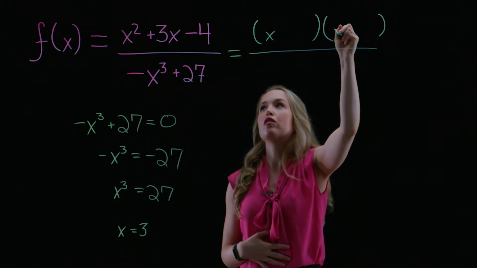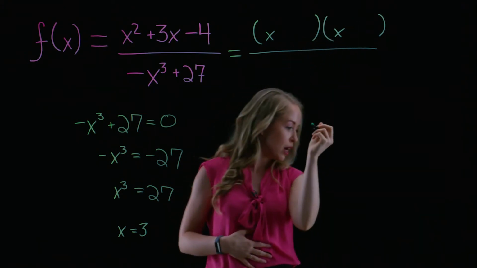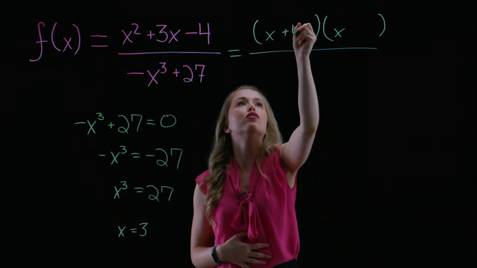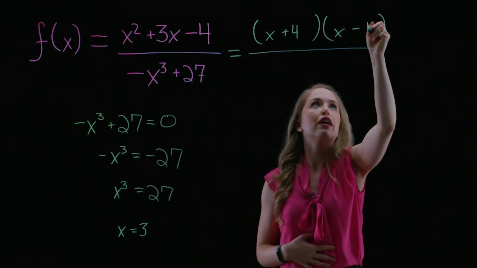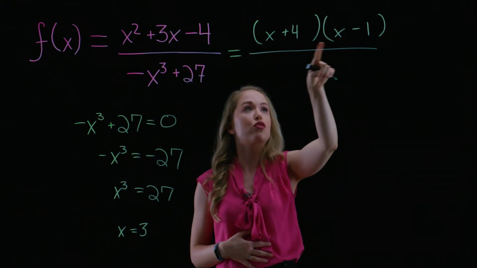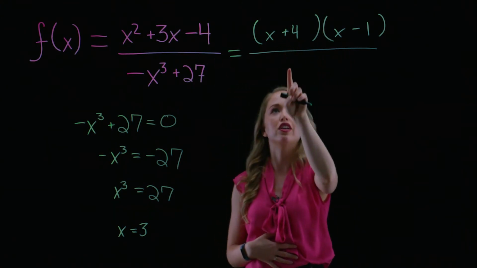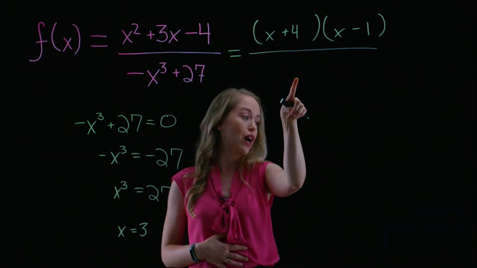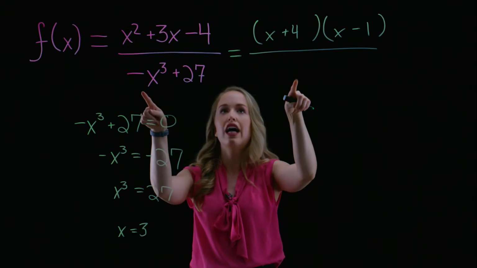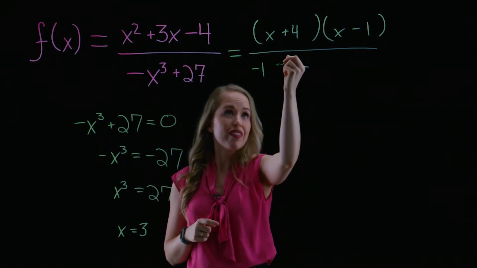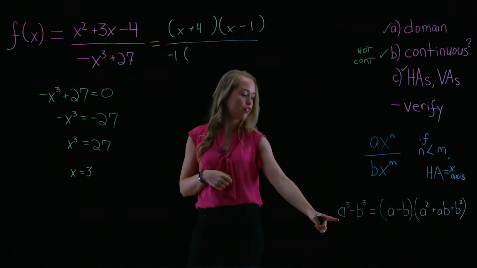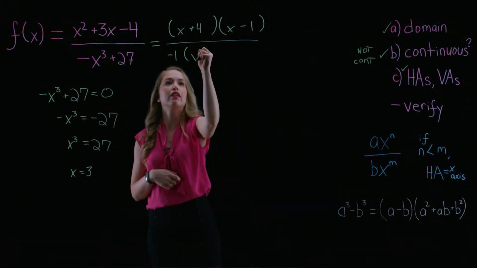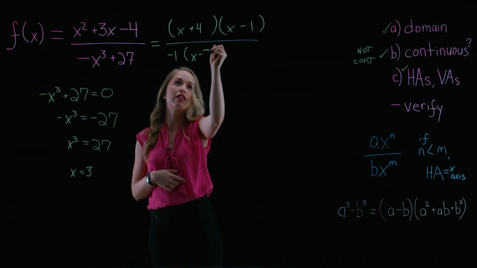I can go ahead and factor my numerator. I will wind up with x plus 4, x minus 1. Now normally I would go back and just FOIL that to make sure I got it right, but I assure you that I did. Now we're going to go ahead and factor the denominator as well. Now to do this, I can pull out a -1 and then simply use my difference of cubes formula, which I have written here for us. So that becomes this.